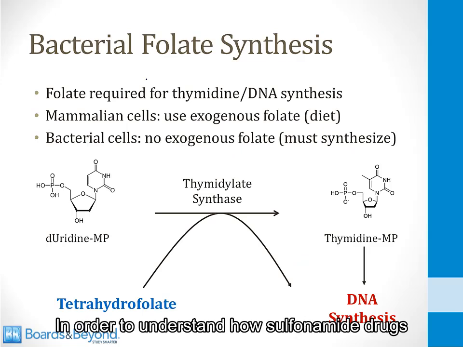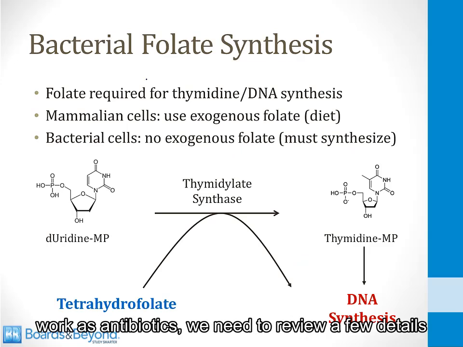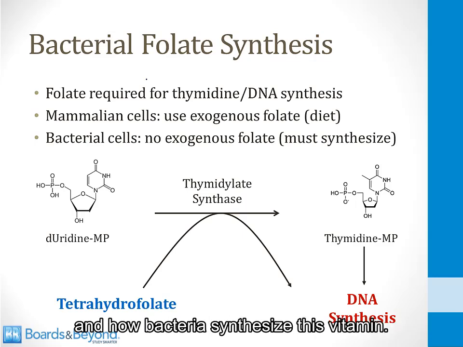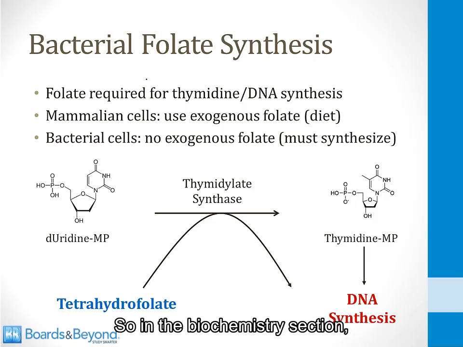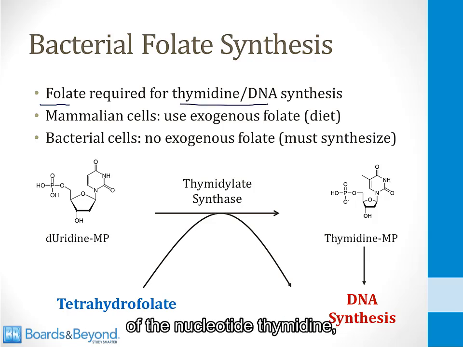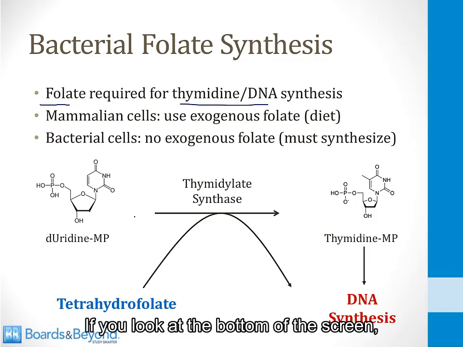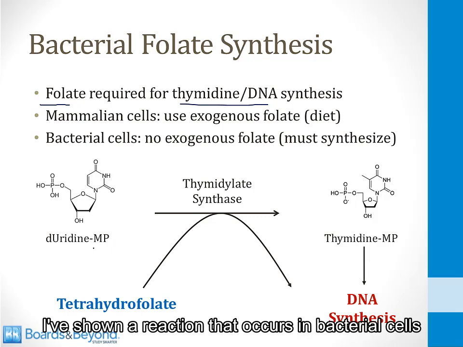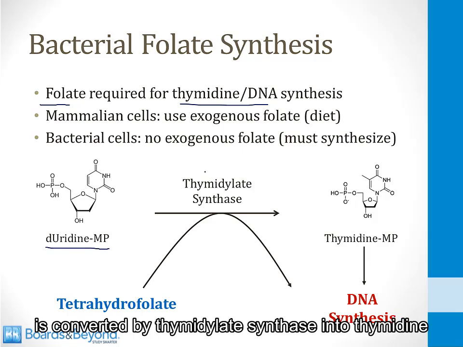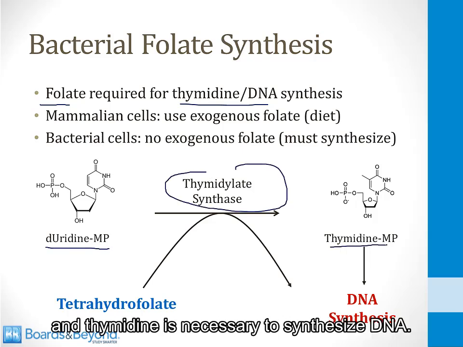In order to understand how sulfonamide drugs work as antibiotics, we need to review a few details about the vitamin folate and how bacteria synthesize this vitamin. So in the biochemistry section, I talked about the vitamin folate and how it was important for synthesis of the nucleotide thymidine and in general for DNA synthesis. If you look at the bottom of the screen, I've shown a reaction that occurs in bacterial cells and also in human cells, where uridine is converted by thymidylate synthase into thymidine, and thymidine is necessary to synthesize DNA.